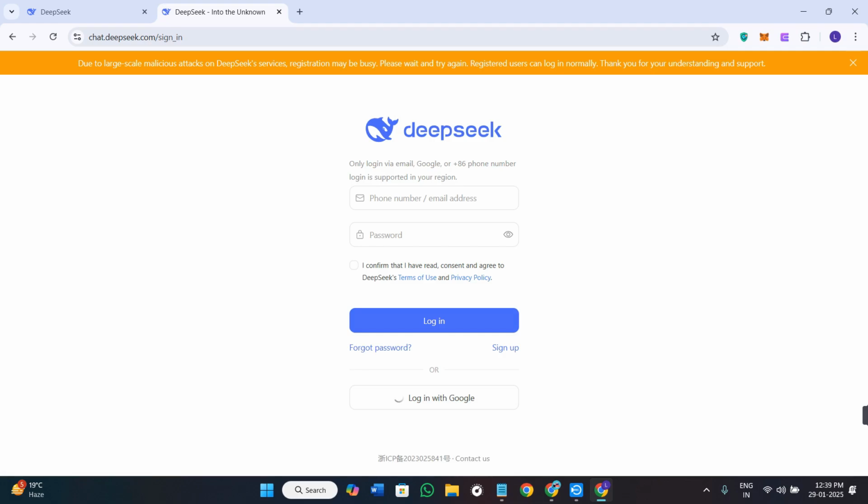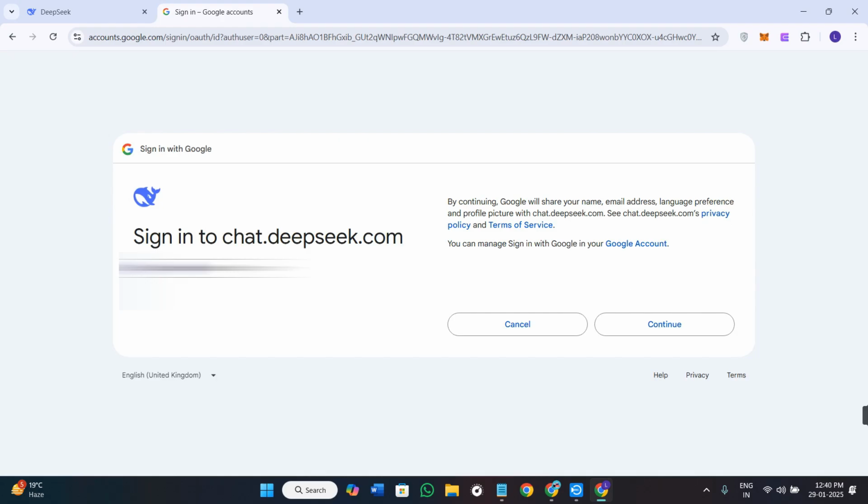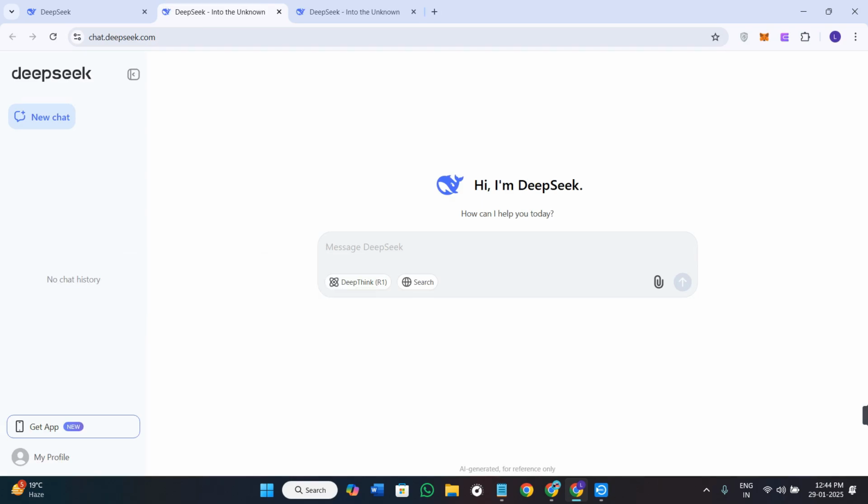Then you just have to connect to the server. After that, instead of just putting your email address and password here, you will have to come back on the login page and you just have to directly log in with your account. As you can see there, it has redirected me on the login page where you will have to just click on your email address, and there you go, you have successfully created your account on DeepSeek AI. Now you can just interact with it and you can provide your prompts very easily.